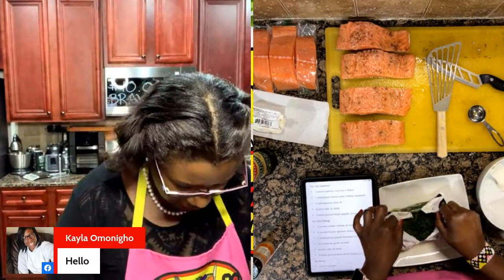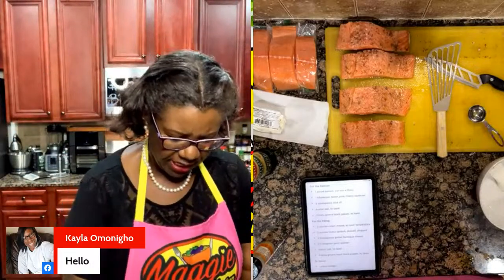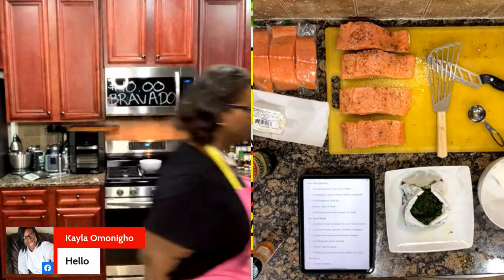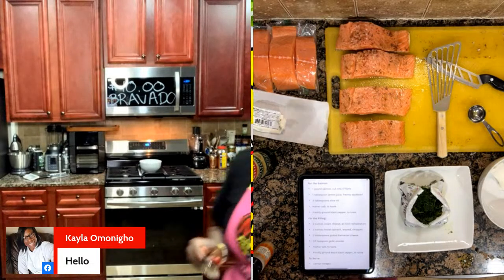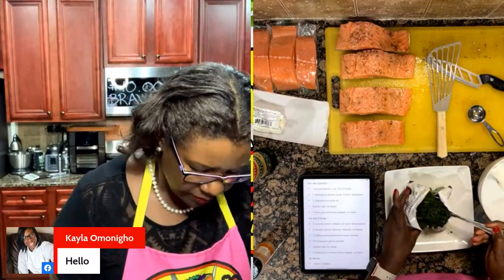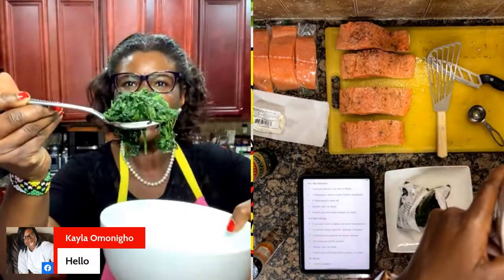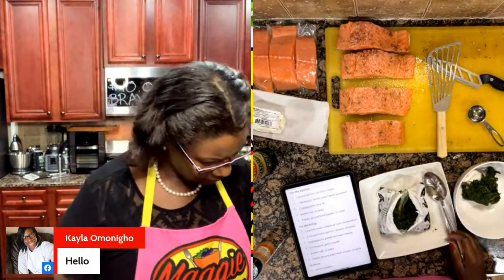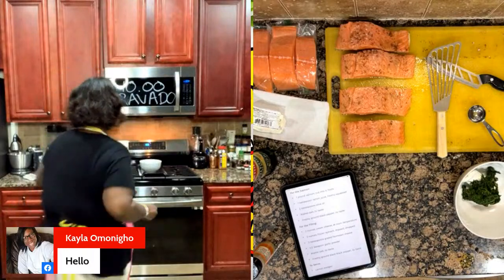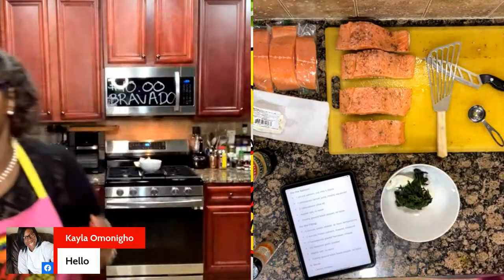I'm just slow, yo. All right, so this was frozen spinach and you can see it's got some water in there. So I'm going to get like a little slotted spoon. But either way, thank you for the compliment. So I don't know if this is 2 ounces. It might be more than 2 ounces, but I'm just, ooh, it's nice and steamy. We're going to put that in there. We're just making the paste that goes on the inside. So we'll move that. Toss that extra spinach in with some eggs or something.